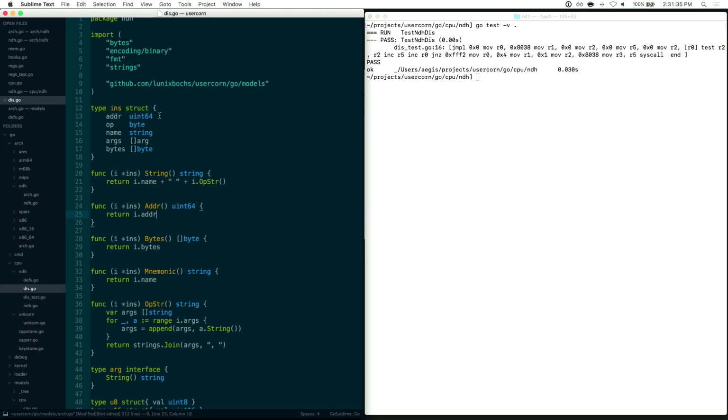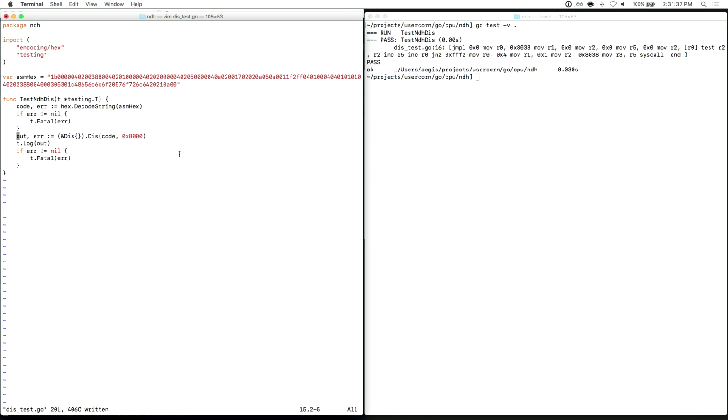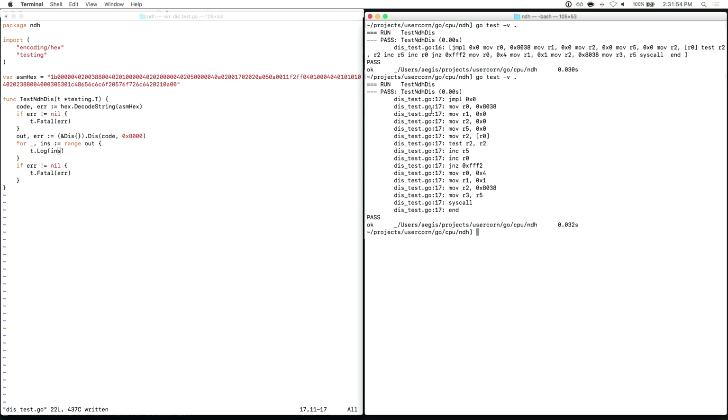Oh, I need args and attr and bytes still. So cool. That actually looks right.